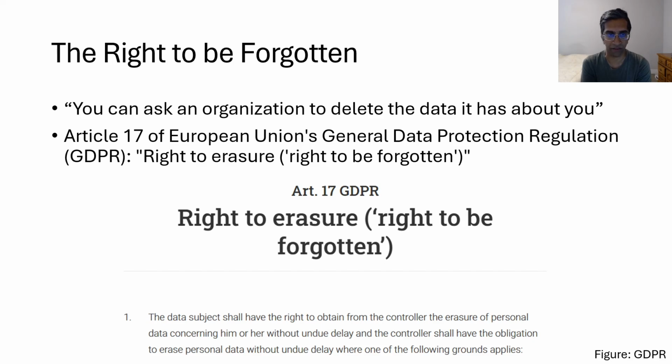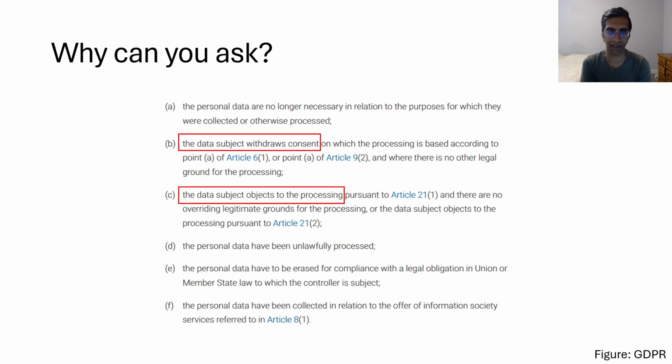And here's the start of Article 17, which is written in legalese, but to try to give you some idea, you can see that it says the data subject, that is, the individual whose data is captured, will have the right to obtain from the data controller, that is, whoever is using their data, the erasure of their personal data. Essentially, an individual can get the controller to delete their data under certain circumstances. And it goes on to list some of these criteria. You can see I've highlighted some of them here, in particular, if they withdraw consent or they object to how their data is being used, which is pretty wide sweeping.